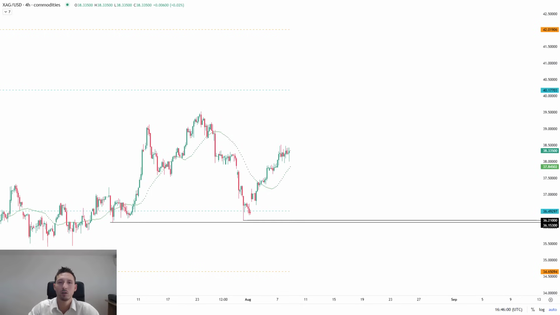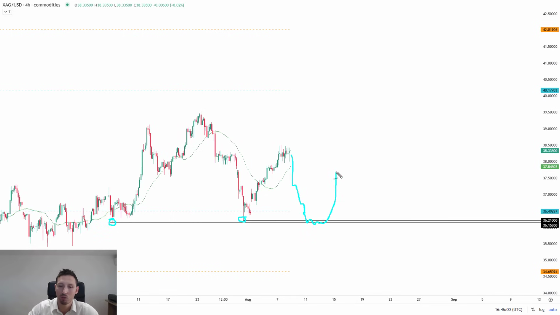And last but not least, we have silver. I still am only interested in being a buyer in silver. We came down previously, tested the weekly lower bound over here, and we had a really nice bounce and reversal from the weekly lower bound previously. I did get something out of it, not a huge amount. I actually cut this position a little bit early down here, but there's a really nice rally over here from the weekly lower bound. So the reason I'm mentioning that is because if we come down again, breach the weekly lower bound this week at 36.49 and trade into these lows, there's 1, 2 really nice lows next to each other. This is where I'm going to be looking to buy the dip in silver.